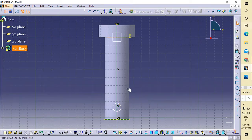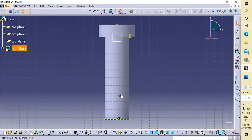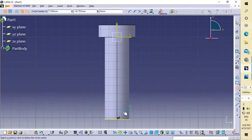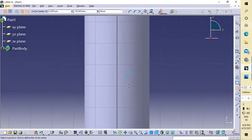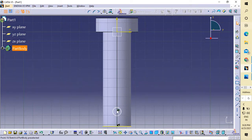Another way of doing this without doing this one is, okay, unselect it, delete it. First of all, you have to go here. Okay, I will show you guys. Go and select this circle. Now when you go here, it automatically shows me this. It means it is at the mid. So I'll select this one. Okay, no problem, guys. I will select this center and this one, and I will give this as 15. So okay, so now it is at the mid.